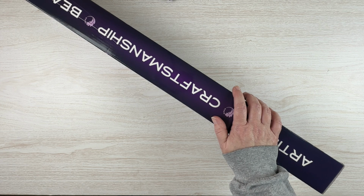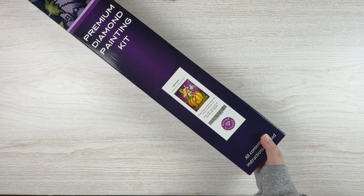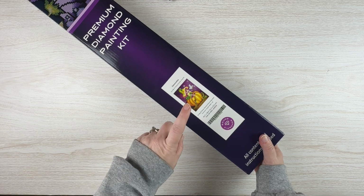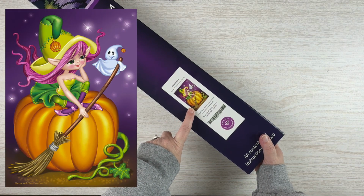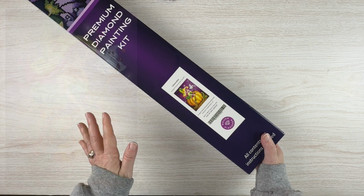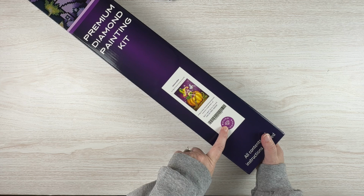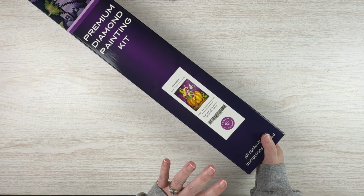I held a poll and asked you guys what you wanted to see me do next, and overwhelmingly the winner was Conversation. So this is another kit that I'm going to be doing for Drills and Chills, which is why I'm opening it now. Want to do it during October, hopefully get it done before the end of Halloween, all that good stuff. It is a round kit, so hopefully it will go pretty quickly.